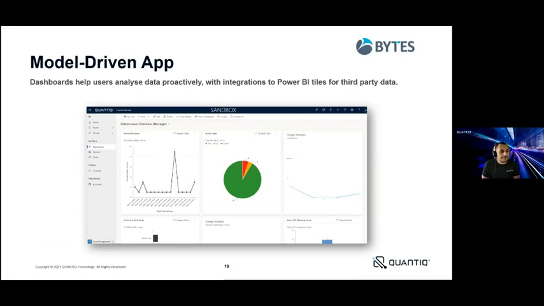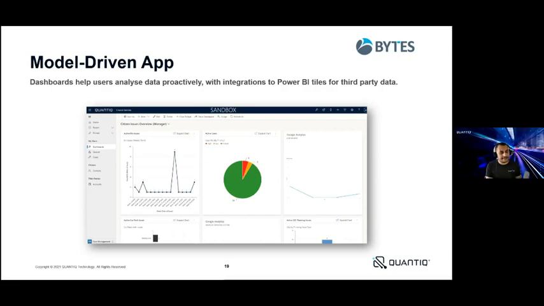To start us off, we have the model-driven app, which provides a series of dashboards, and it provides our window into resident information and into inquiry or case information. What you can see here is a manager dashboard, and I have data here about all of the different types of issues we face in this scenario, but I also have data relating to Google Analytics that's sitting behind the portal. Dashboards within model-driven apps give us the ability to add Power BI tiles or reports into our dashboard. So Google Analytics is hooked up to the portal.